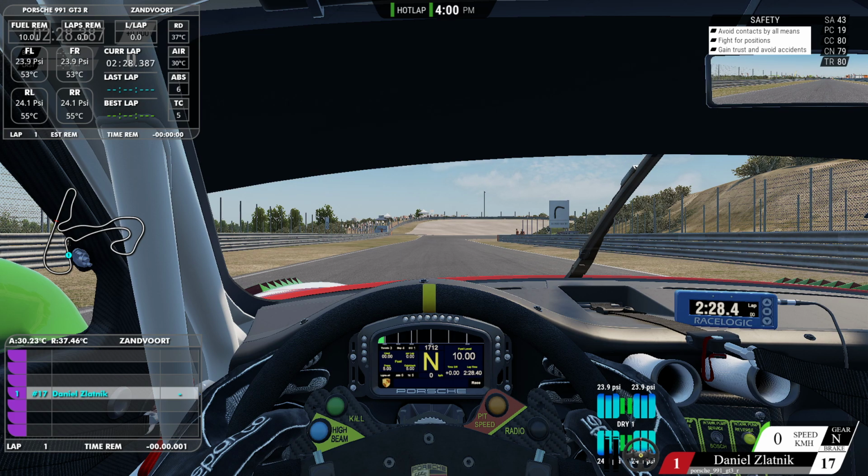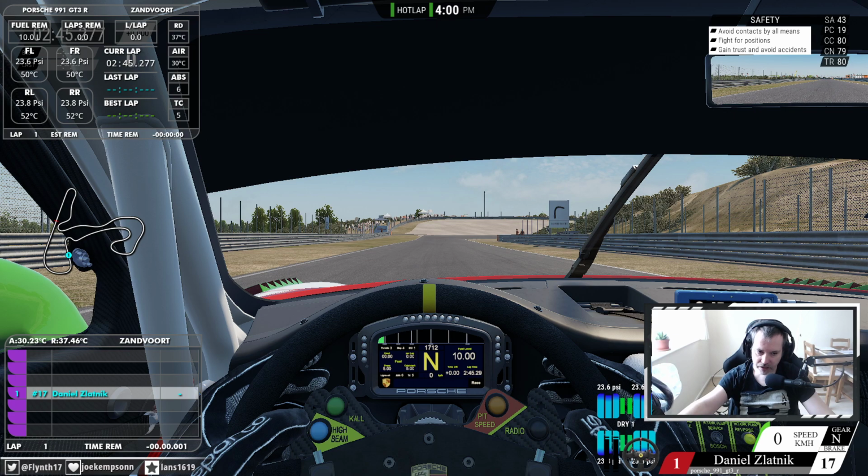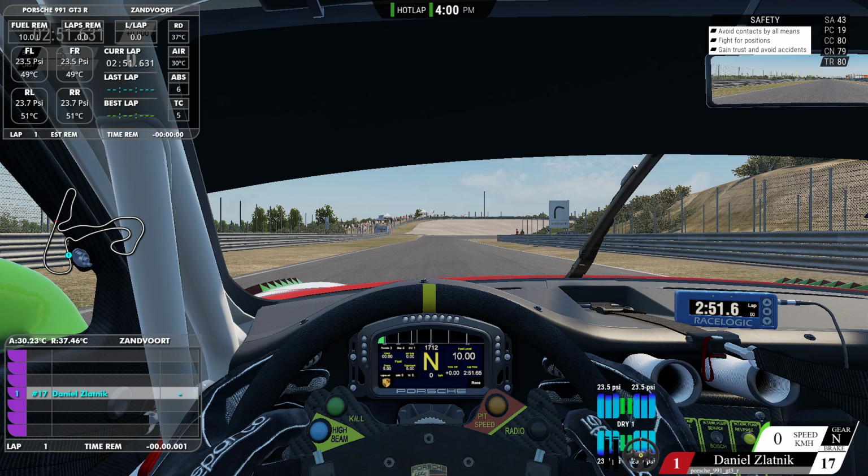At the bottom, you have an additional section that shows the position where you are, who is in front of you, who is next to you, and what the distance in seconds is between you. On the bottom right, you have your name, and also I have my webcam. Hi. So you have your name, your car, your number, but the name and the number are not coming from the game, so you need to edit them yourself.